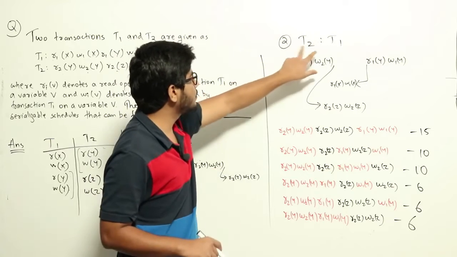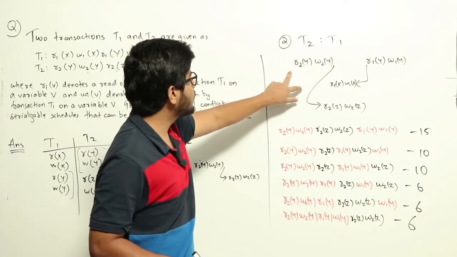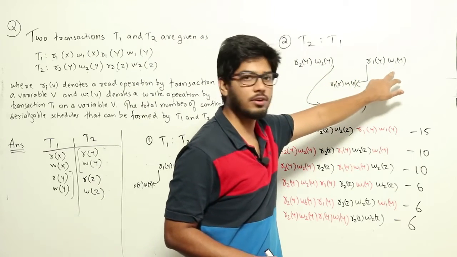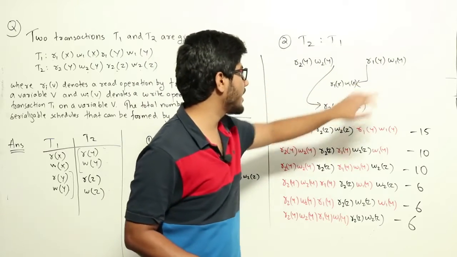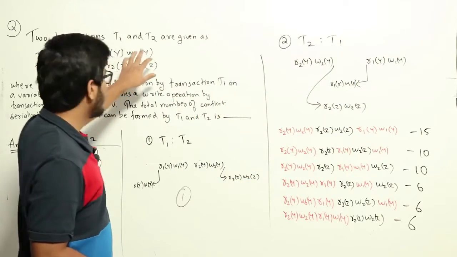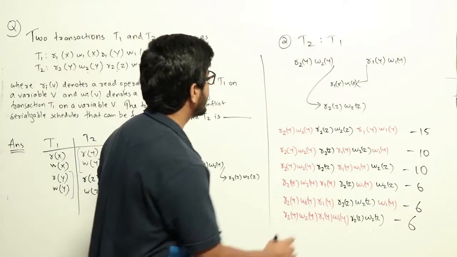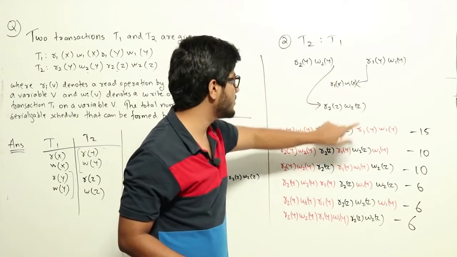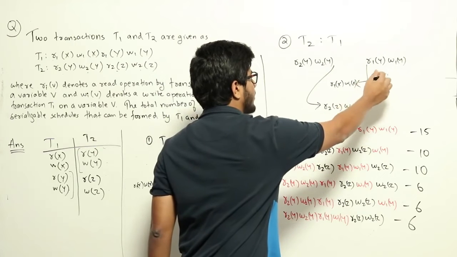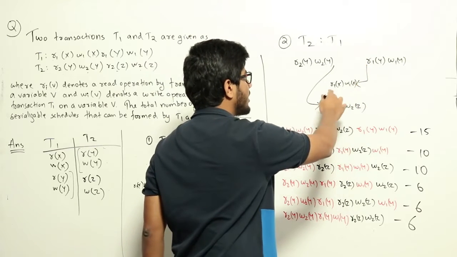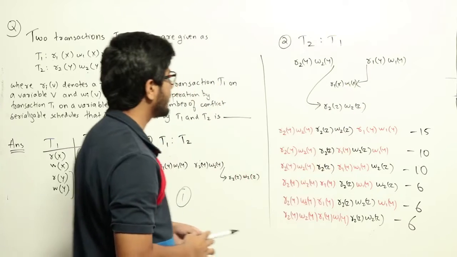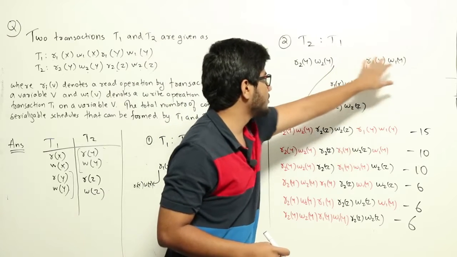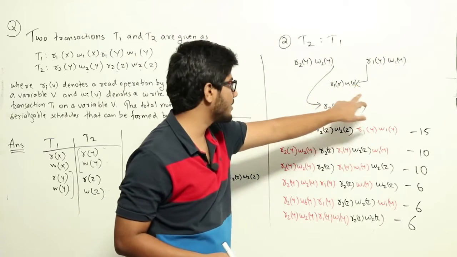So if it appears like this, T2 and then T1, which means that read 2 of Y and write 2 of Y should appear here, and after that only read 1 of Y and write 1 of Y should appear. So if we assign these four like this, let us try to assign the rest of the operations and see how many possibilities there are. Read 2 of Y, write 2 of Y appears here, meaning after this read 2 of Z and write 2 of Z should appear. Similarly, read 1 of Y, write 1 of Y appears here, meaning that only after this should read 1 of X and write 1 of X appear. So let us first assign read 2 of Z and write 2 of Z, and after that we will assign read 1 of X and write 1 of X, and then count all the possibilities.